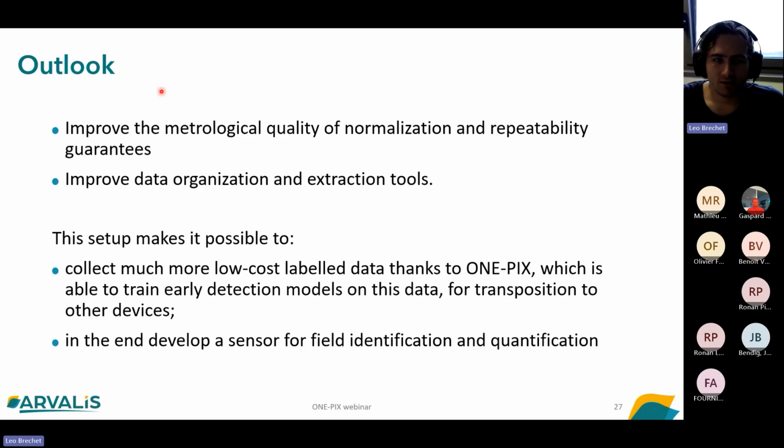But actually, the setup already makes it possible to collect a large amount of low-cost labeled data, which can then be used to feed detection models, because everyone happens to say today that the real bottleneck of pre-symptomatic symptoms detection and identification is the lack of data.